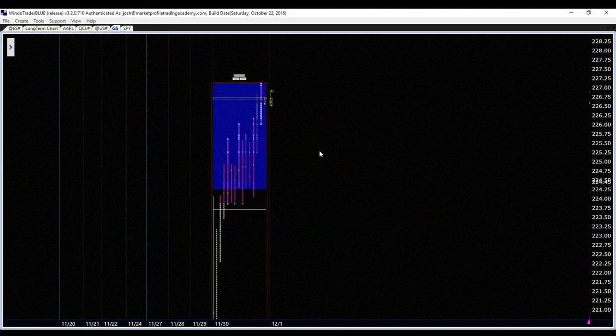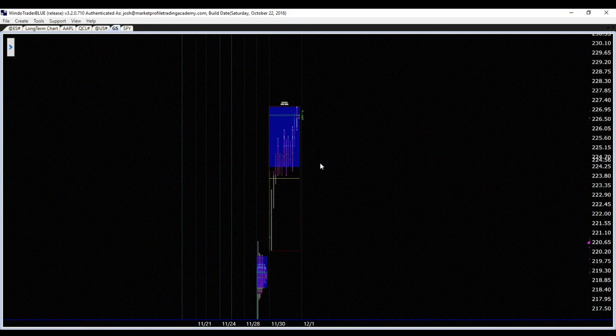In GS here, we call this a trend day. A trend day meaning that for each subsequent 30-minute session, we either have a higher high or higher low without a lower high. So it doesn't cancel out as it trades the whole day. I'll tell you, from a hypothesis for tomorrow, the expectation is that we're just going to rotate. We're going to have a tighter range day in the direction of this trend in GS. That's the most likely behavior that we'll see. The next most likely behavior would be that we could move higher in another trend, but less likely. The least likely is actually that we would reverse.